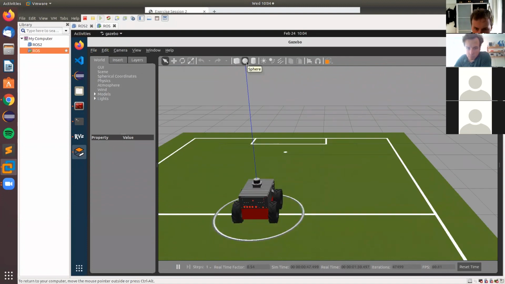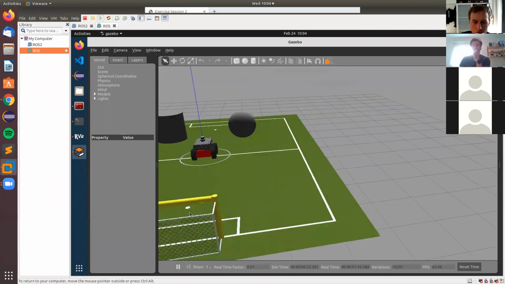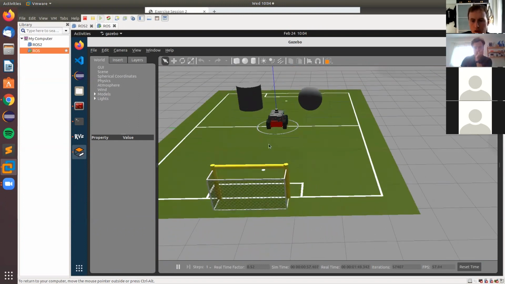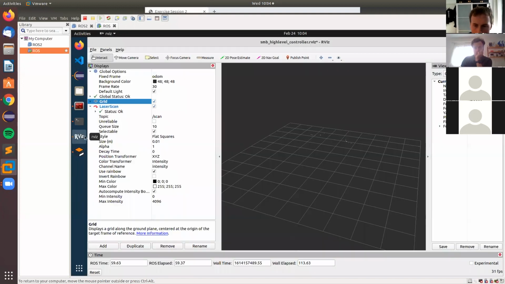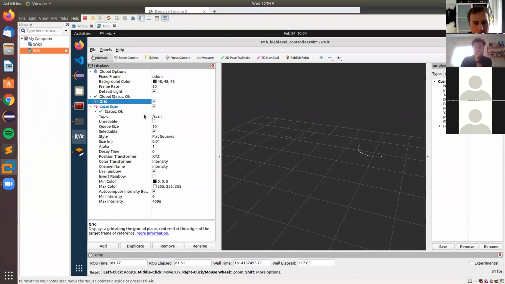And the way you can solve this is either by adding some objects in front of the robot, or you can also use your teleop twist keyboard node, and you can steer the robot towards this goalpost, which will then become, basically you have to turn it 180 degrees. So now I should see some stuff inside the RViz. So this is my laser scan.